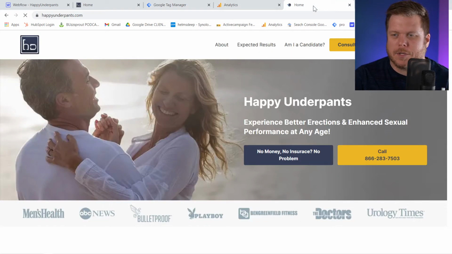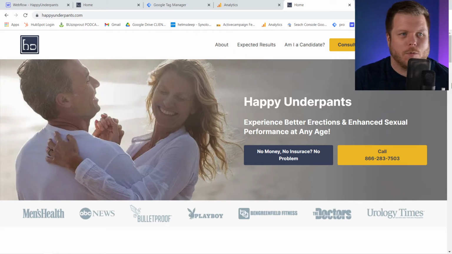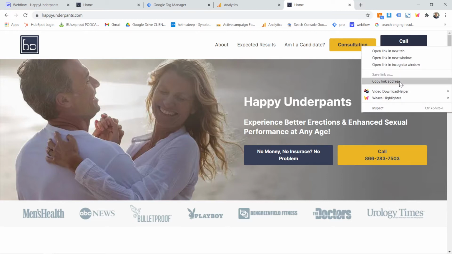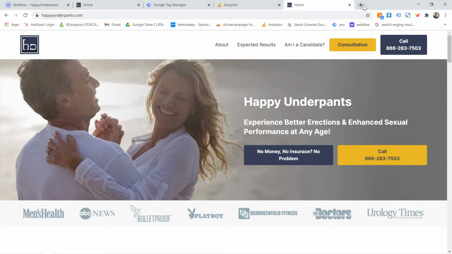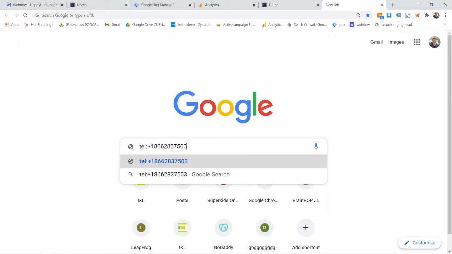But the first thing that I would do is remember that the things you want people to do are fill out contact forms. You want them to call you. You want them to click your email, and you'll have an array of different forms. So what I usually do here is when we look at this site here, we've got buttons up on the top that say call right now, right? And they're call buttons. These call buttons, I uniquely build them a little bit differently than what most people will do. I always use them as a link. I make them a link.